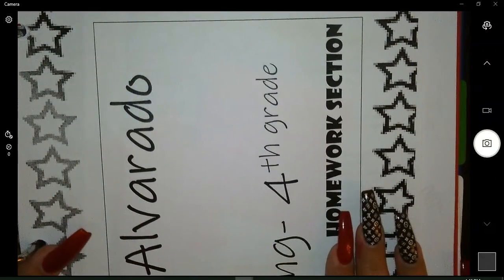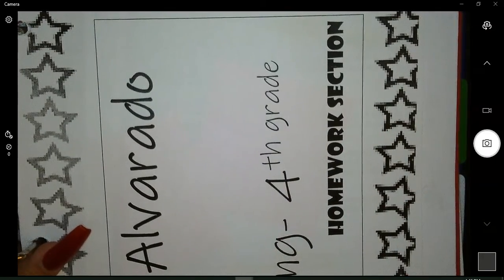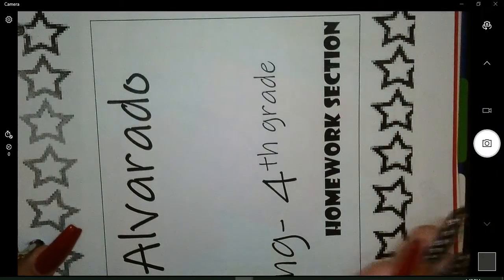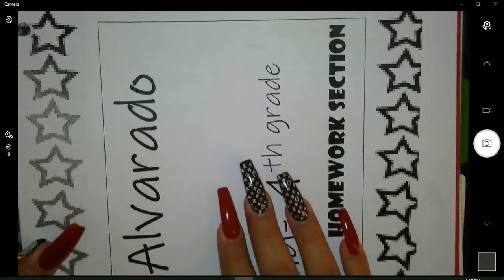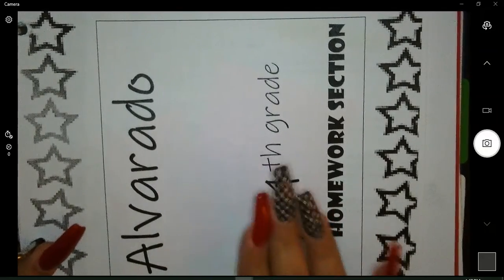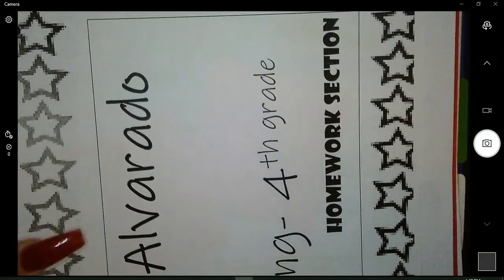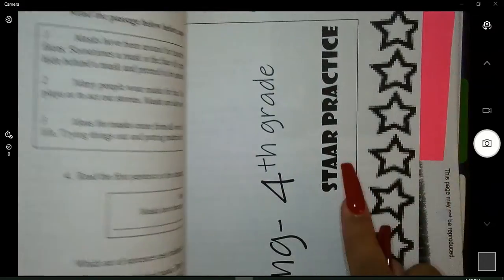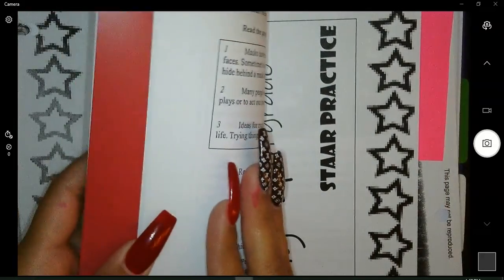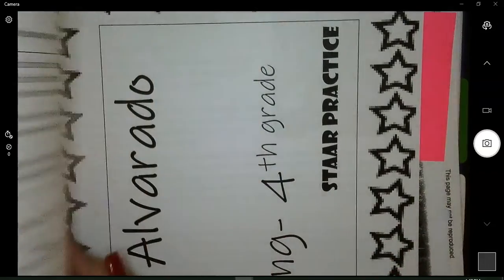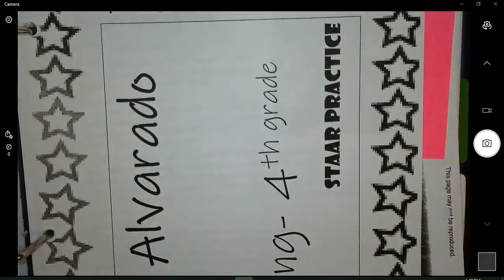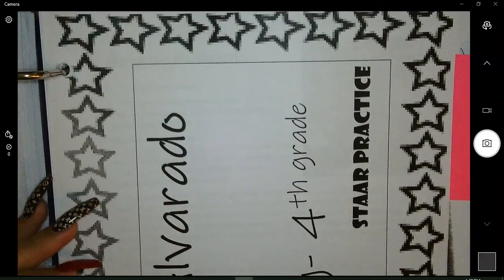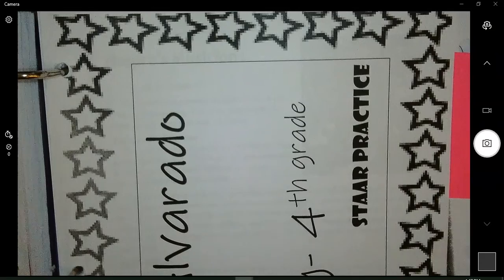So I actually want you to take out your homework packet because we're going to do something different today. And no, we are not going to check your homework. We're actually going to look for, in the back of this packet, so stapled together, is something that says STAAR Practice. So it looks like this. So remember, they're stapled together. All you have to do is go all the way to the back and you'll find your STAAR packet. So I'm going to give you 30 seconds to look for that. It says STAAR packet and it's together with your homework. So it's all the way to the back. So the last page looks like this. It's blank.